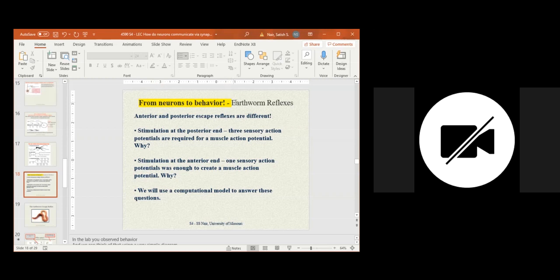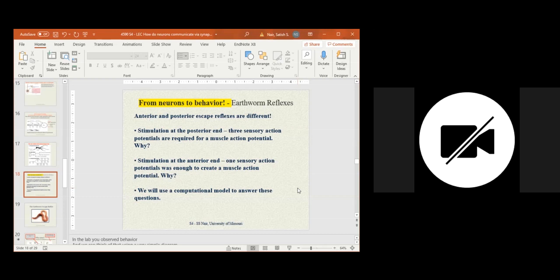So an earthworm, if you have touched an earthworm, do you know what will happen? If you have an earthworm wriggling around and you touch it, you know what will happen? Can you describe it, please? Write it down. What will happen first? So think about touching it at the anterior end or touching it at the posterior end. So pause this video and write down what you think, and then only continue. Okay.